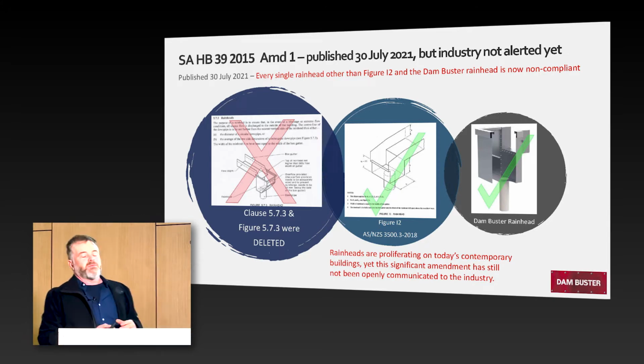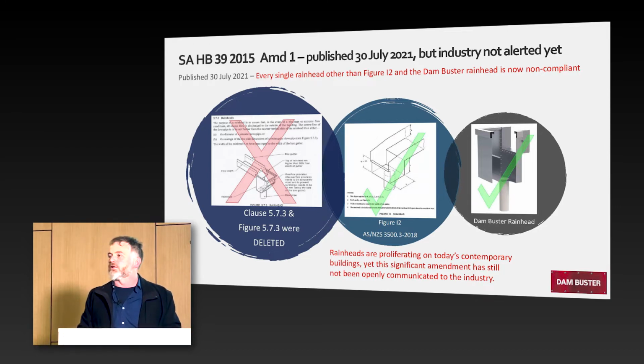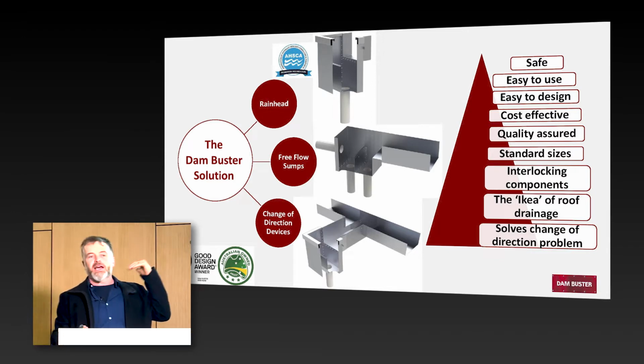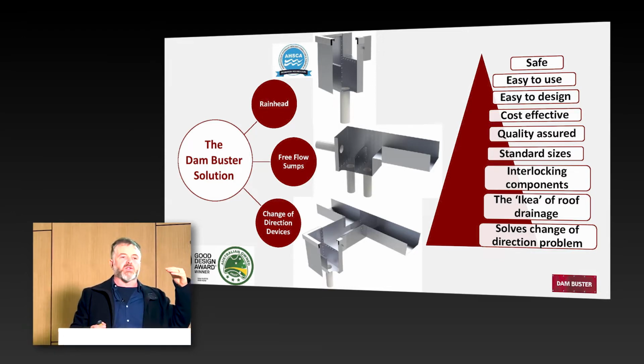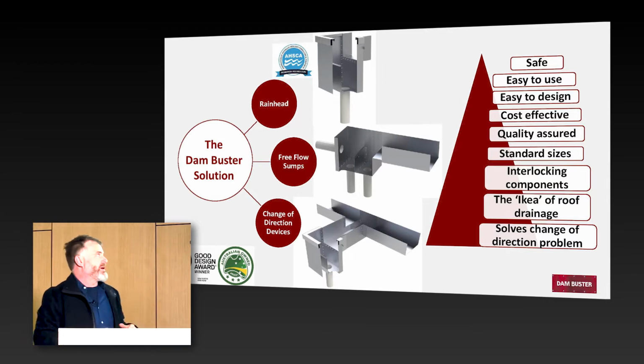So the rain head's a fairly simple part of the process. It's what's behind the rain head that we want to talk a bit more about tonight. It's the upstream stuff. So I'm going to run you pretty quickly through what our products look like, and then we're going to swap over and have a look at a project that might be done with the Dambuster system, and then we're going to have a look at the handout which you've got there on sizing box gutters, which has all the calculations and formulas, and we'll work through that a little bit towards the end. Finish up in about 40 minutes time hopefully, and we'll go downstairs and have a look.